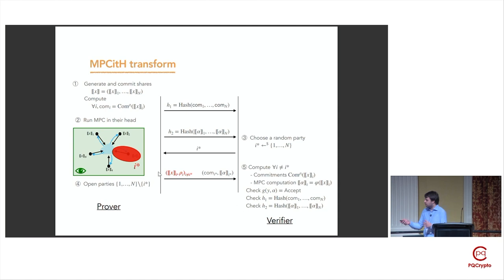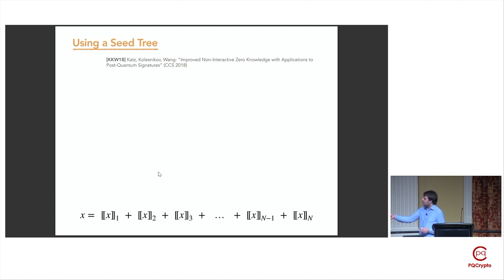To remind you, the input share is an additive sharing of our secret. So x1, x2, up to xn have been chosen such that the sum of them is equal to the secret x. In practice, it means that we can choose the first one at random, the second one at random, and so on, except the last one. We choose all of them randomly, and the last one we choose such that we have the sum. And if we can generate them randomly, we can generate them thanks to a pseudo-random generator using a seed. So for each party, there will be a seed, and we will use a PRG to expand the real input shares. To reveal an input share, X1 for example, we just need to reveal the seed, and it's cheaper.